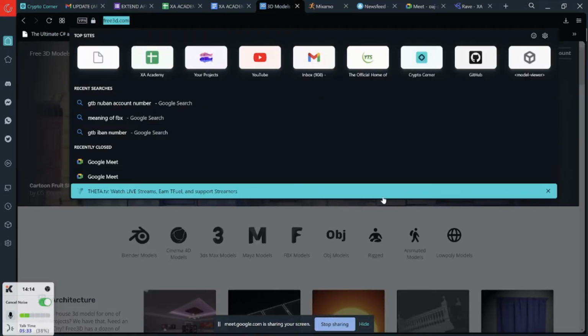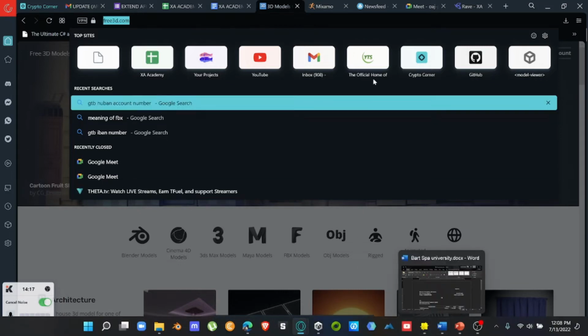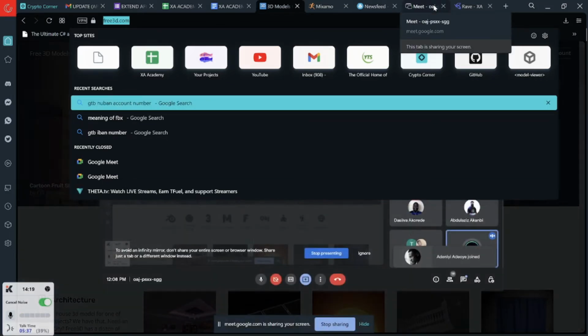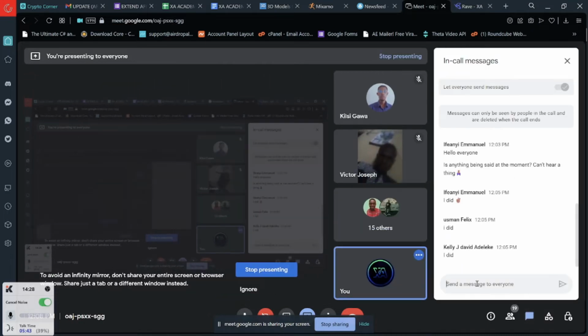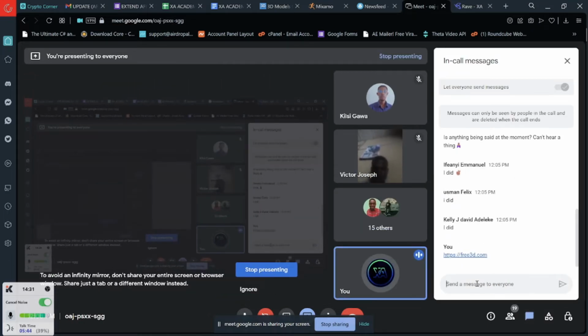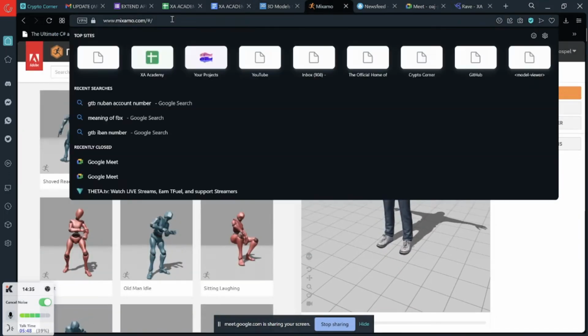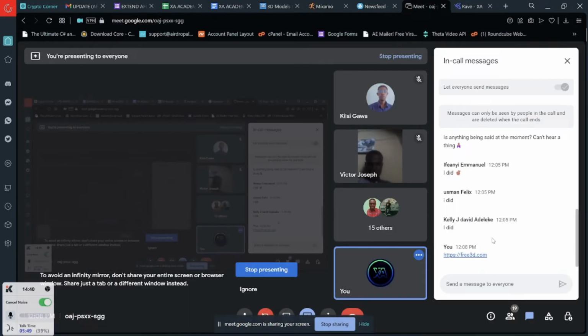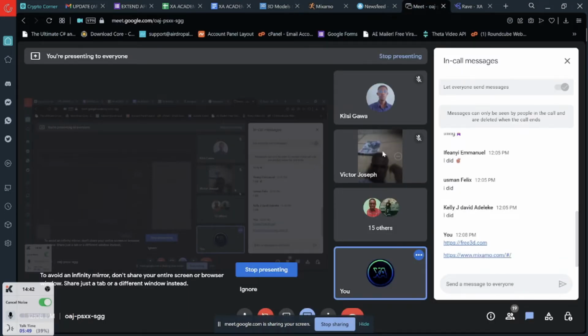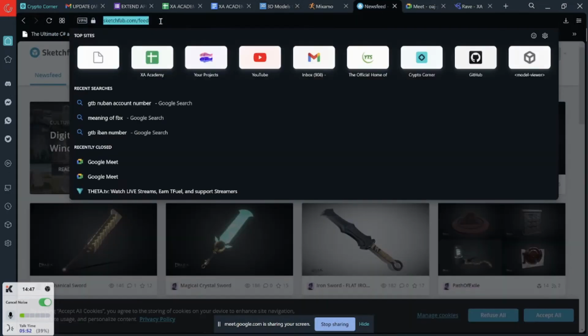I'm going to be sharing into the chat the links to the sites where you can get 3D models. So we have Free 3D, we have Mixamo, then we have Sketchfab.